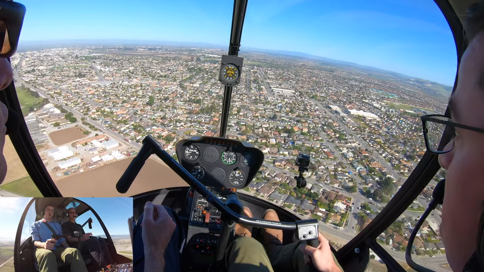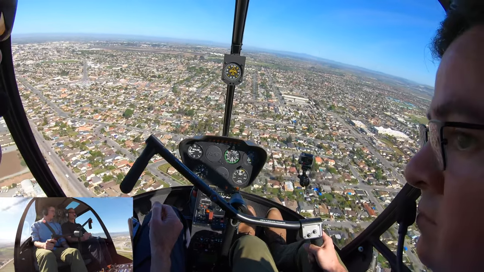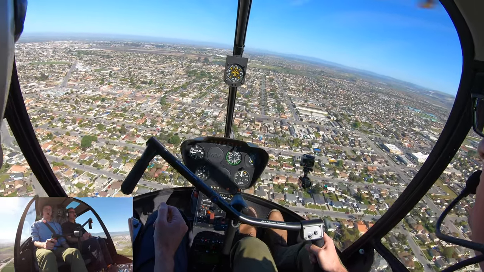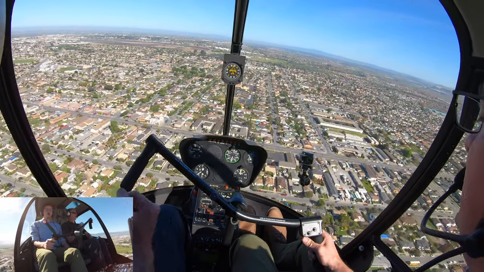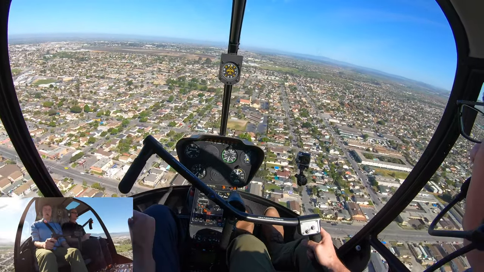No, it wasn't you. So you can't do anything yet. He may not have heard you. Tell him again, we're left downwind 1-3. Salinas Tower, helicopter 290 Sierra Hotel, left downwind 1-3, Salinas. Might be your mic.